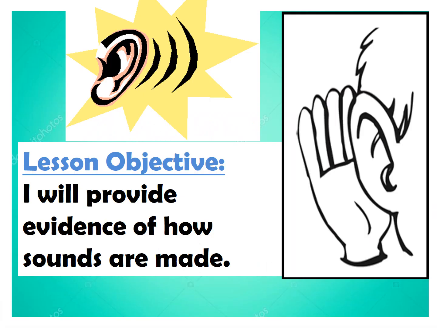What is our lesson objective? I will provide evidence of how sounds are made. So while we are having the lesson or after this lesson, you should be able to give proof of how sounds are made. So you have to listen carefully so you would be able to give these evidences. Open your ears.